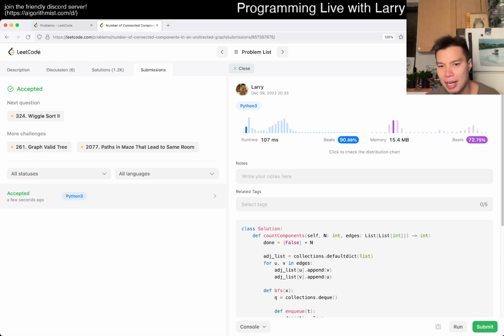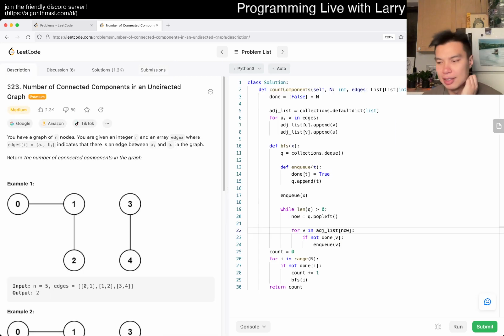Really fast. And this is going to be linear time, linear space, and by that I mean V plus E in both cases, because you have to look at every E, and every V will pop eventually. You need extra space here and here. So V plus E, linear time, linear space. The cool thing is that if you want to do it with depth first search but not recursively, all you have to do is change this from pop left to pop, and there you go. Depth first search, easiest change ever. But as you can see, the complexity is always going to be the same for both of these for this particular problem of connected components.